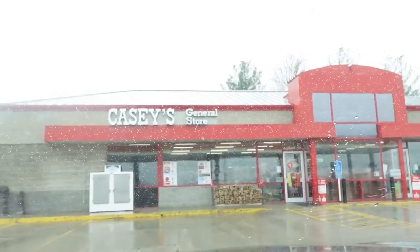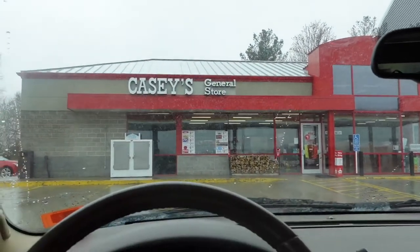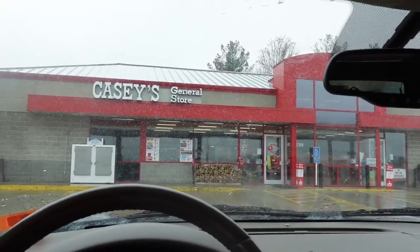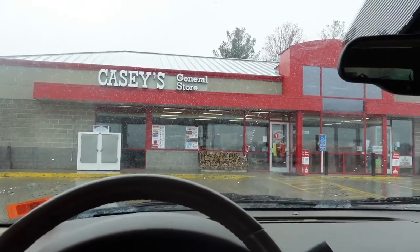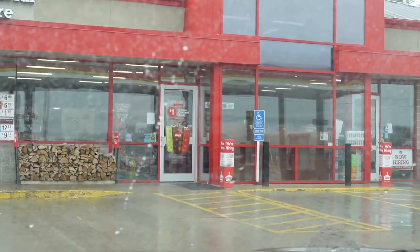Next up, we gotta find some gas and probably a place to get some food. Right now we are pumping gas outside of a Casey's General Store. Dave Portnoy is famous for coming to a Casey's General Store and getting a breakfast pizza — he wasn't too happy with the way it came out. I sent Calvin inside to check what they have. I told him if they have a pizza, whether it's a breakfast pizza or lunch pizza, go inside and get something while I'm pumping gas. And there he is right now with some water and something else in his hand.